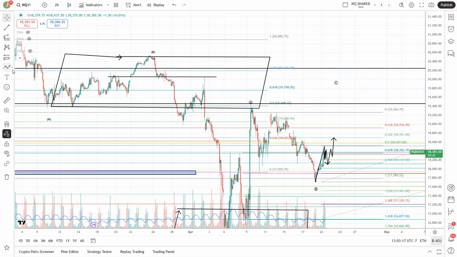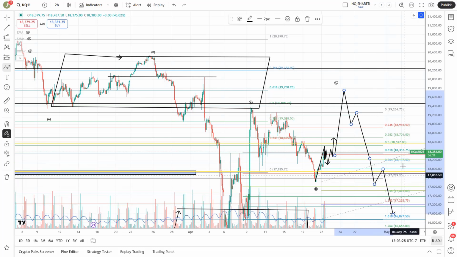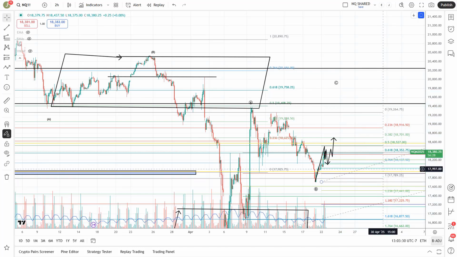And so if we get the move that we're looking for, we should see them come back up into this area. And then how they reject from this area, assuming they do, and that would be the primary assumption. If it's 3 waves, then we're going to start looking higher. If it's 5 waves, then we're going to start looking lower in a big way. So over the next few weeks, the market should start to tell us more of a complete story. Right now, the bears are still in control. As long as we are below this box, the bears control the market. Back above 20,500 on the NASDAQ, or 5840 on the ES, the bulls take back control.